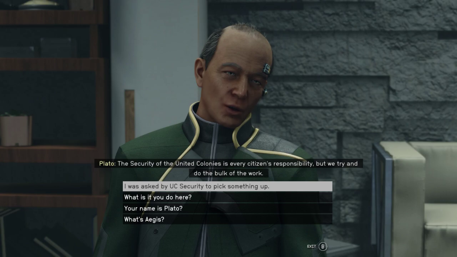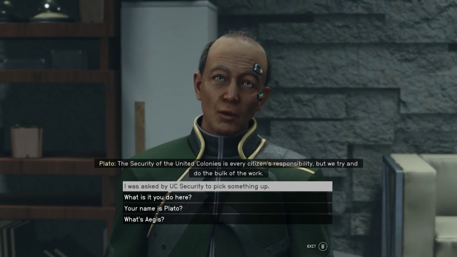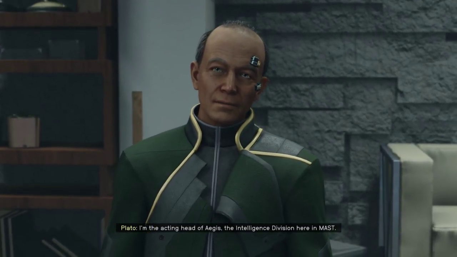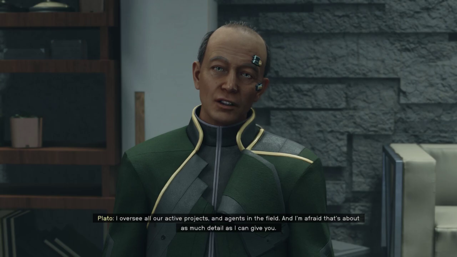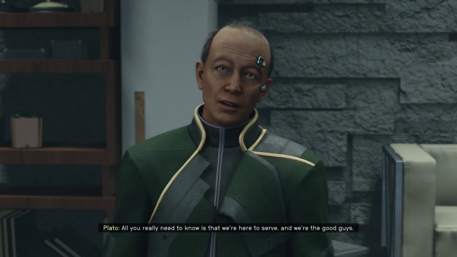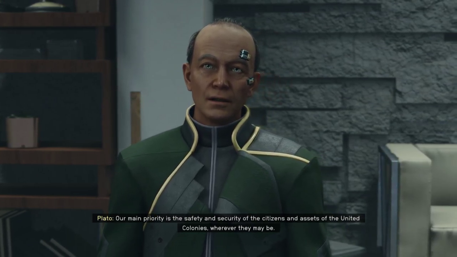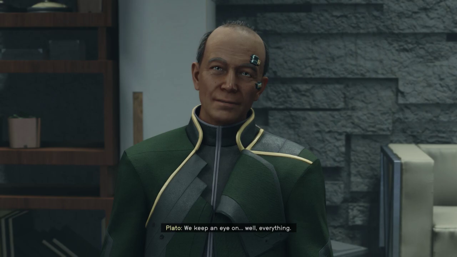The security of the United Colonies is every citizen's responsibility. But we try and do the bulk of the work. I'm the acting head of Aegis, the intelligence division here in Mast. I oversee all our active projects and agents in the field. And I'm afraid that's about as much detail as I can give you. Got it. Confidential. All you really need to know is that we're here to serve and we're the good guys. Our main priority is the safety and security of the citizens and assets of the United Colonies, wherever they may be. We keep an eye on, well, everything.